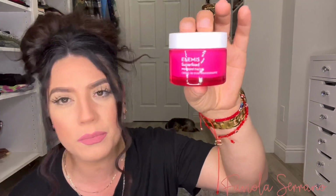So this is the Elemis Superfood Midnight Facial. Skincare. I hate skincare, but these brands are good. And I've tried their products before, and I love them. They're not disappointing. They're actually very, very good. I love the packaging on this one. Oh my God. This is what it looks like.